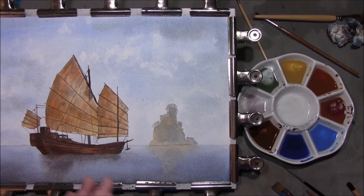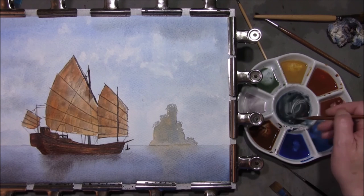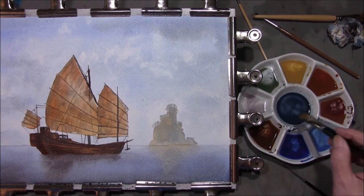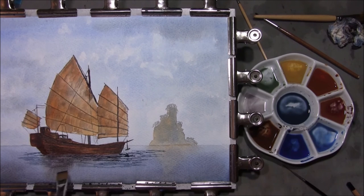Now that's dried off a fair amount, it's still damp, this sea, but we're going to mix up some cobalt blue, some burnt umber, a touch of French ultramarine, just darken it slightly, a touch more. To make a slightly different bluey grey, take a flat brush. I'm just going to drop in one or two little ripples. Just let the brush dance on this. I don't want to put them everywhere, just enough to break the sea surface up so it's not one flat wash. Very simply done. And then we're going to allow that to completely dry.